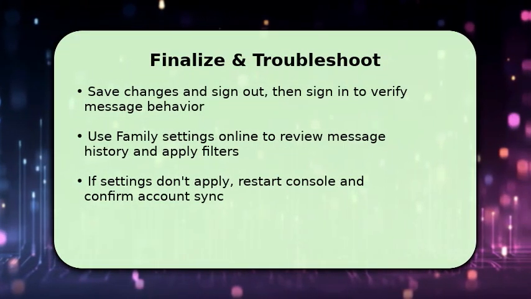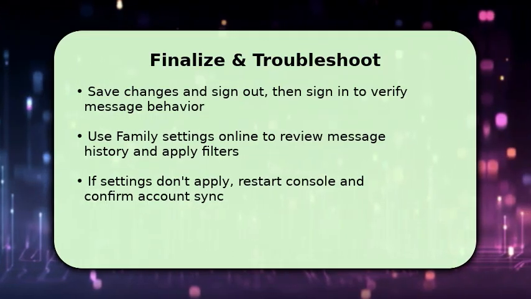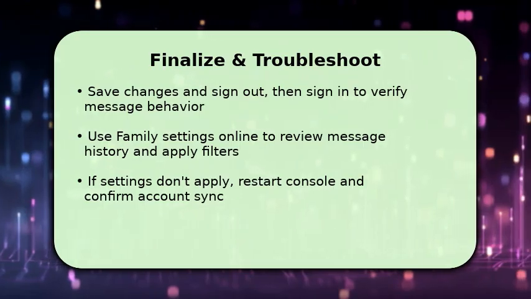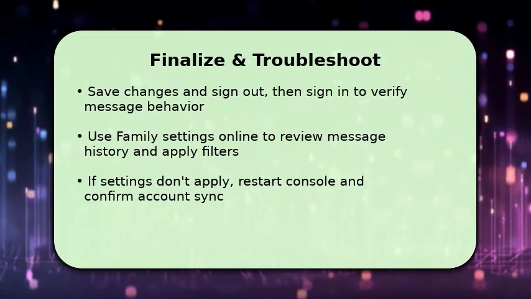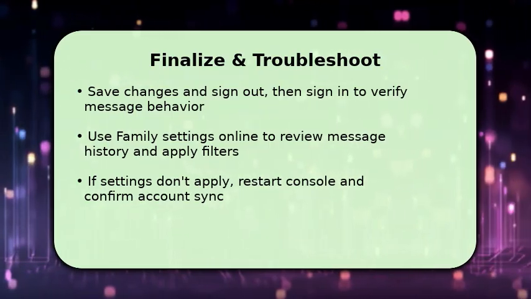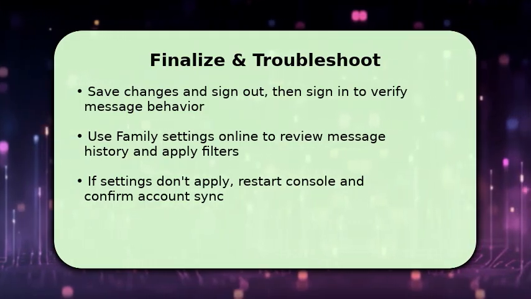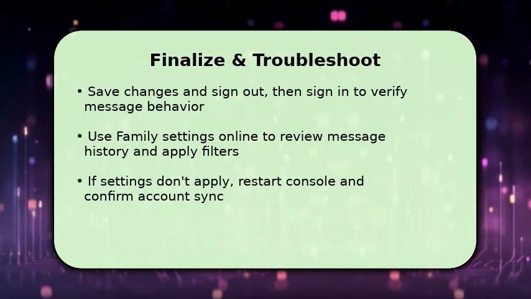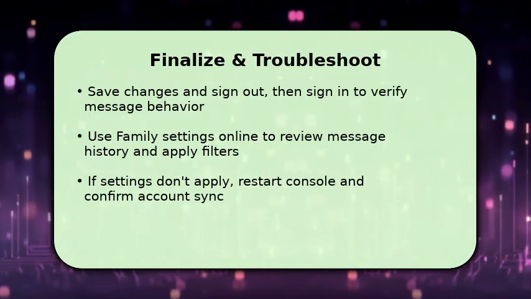If you manage family settings, check the Microsoft Family Portal to review message restrictions and content filters because those central controls override console settings. If changes don't take effect, restart the console and confirm your account sync. Often a reset forces policy refresh. If issues persist, remove and re-add the child's account or sign into the Xbox app to reconfirm settings.